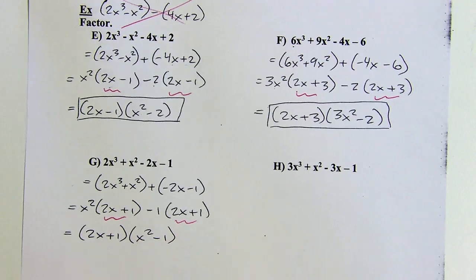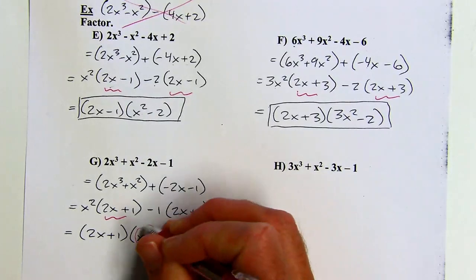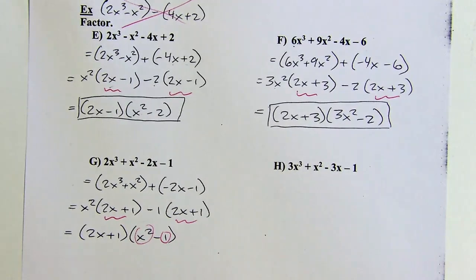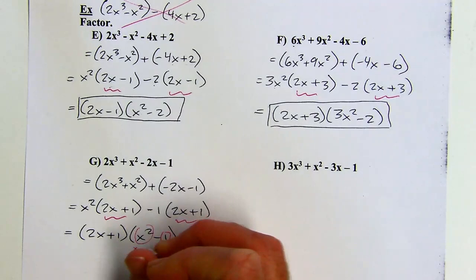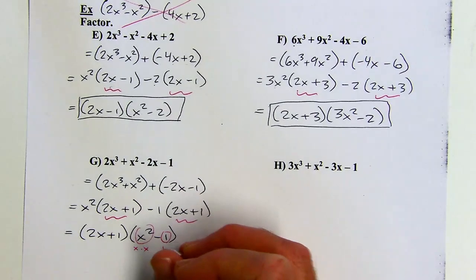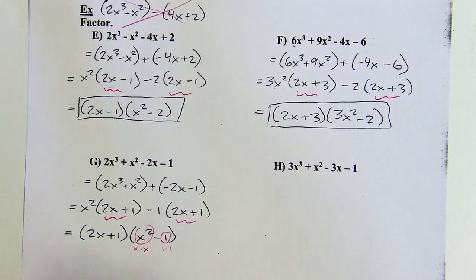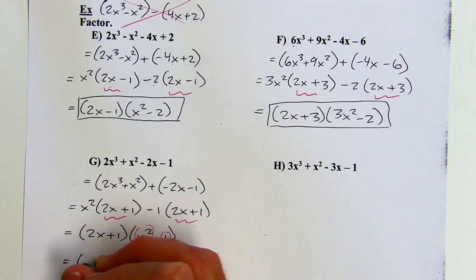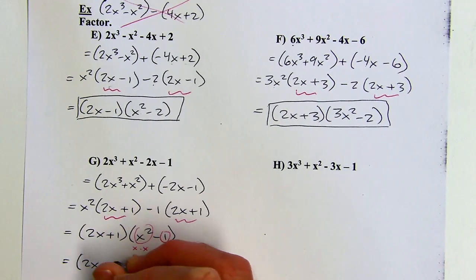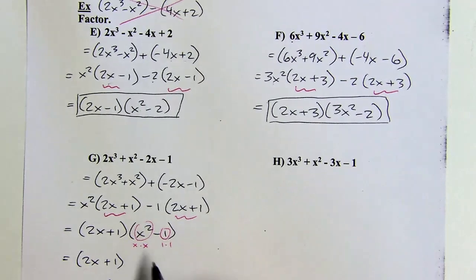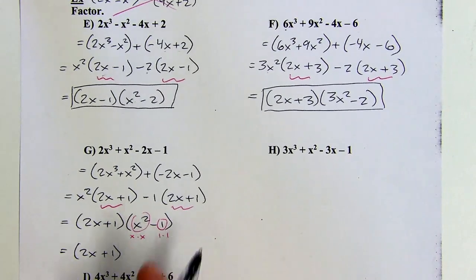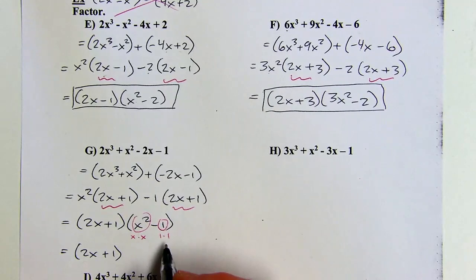This is actually a difference of squares because this is a perfect square and this is a perfect square, right? X times x equals x squared, and then 1 times 1 equals 1. And it's a difference because we have the minus sign. So you got to remember the pattern from that, which is in the previous section if you want to watch the video on that. So this is going to factor into x plus 1 times x minus 1.